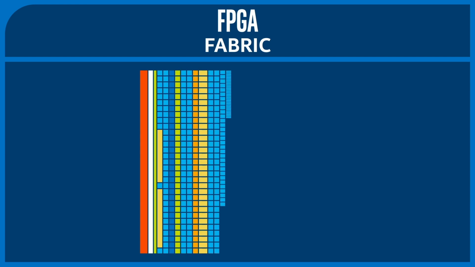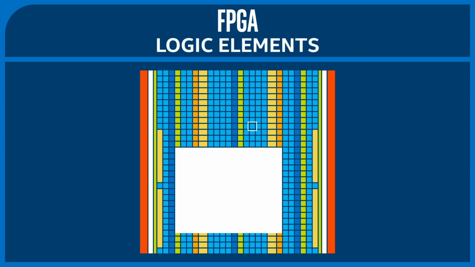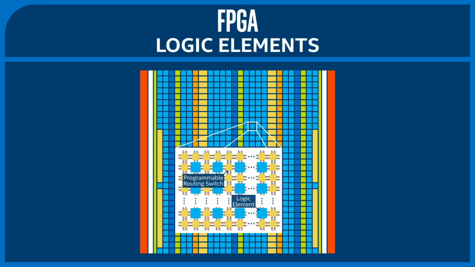Let's take a closer look into what these devices are. Fundamentally, they are programmable hardware. Unlike CPUs that perform operations by loading and running software, programming an FPGA means changing the actual hardware design of the device. You can think of an FPGA as a collection of logic, I/O, and data processing hardware blocks arranged for a specific task. The main type of blocks are logic elements, which are a collection of logic gates, lookup tables, and registers. These logic elements are combined to create all sorts of computational functions on the FPGA.